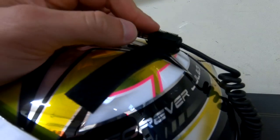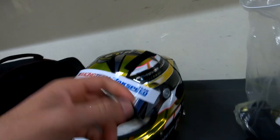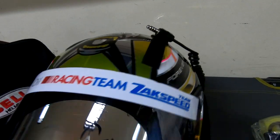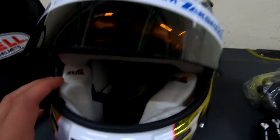This is the older radio system going here. So we put this strap here like this. We don't have the radio going everywhere. We know that it's here, and for the change of the driver, it's always better. And yeah, inside, I don't know if you can see, but there is the radio system, the microphone here.